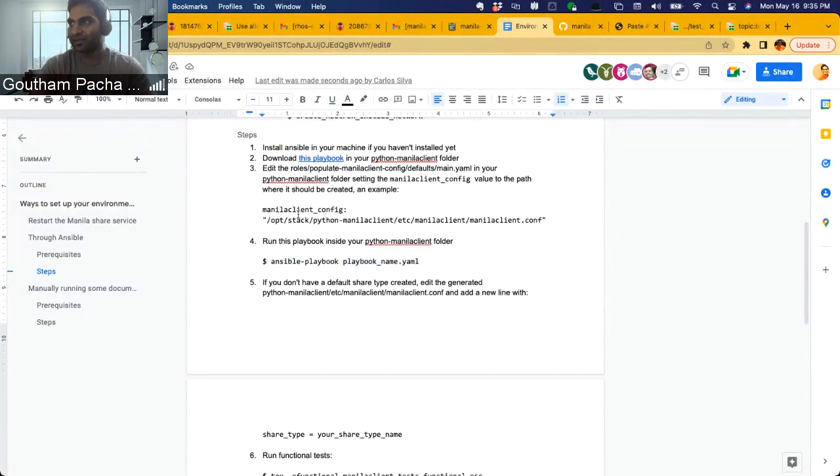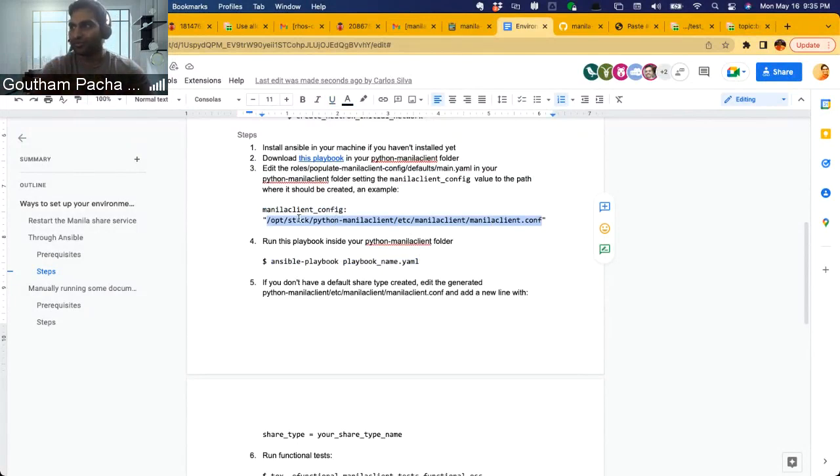And you can set different values for whatever this playbook is doing. In this case, he's just setting the Manila client config. And by default, the Manila client config is going to exist over here in this location. If you want to change it because you have it somewhere else, please feel free to do so.